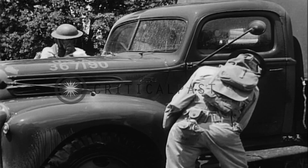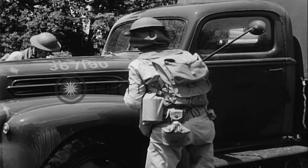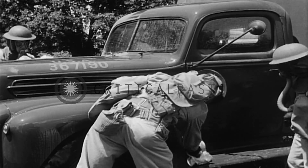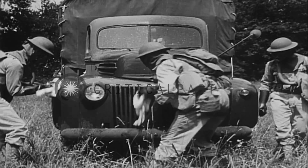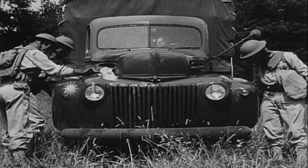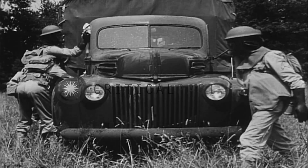When the work is finished, the detector crayon — another standard test — is used to make sure no vesicant remains on the body. If there is mustard or lewisite present, the color of the crayon turns from red to blue. The truck is now safe to drive, but further decontamination work must be carried out before any repair work is done, as there may be traces of mustard or lewisite in the cracks and crevices, or in mud on the chassis of the truck.